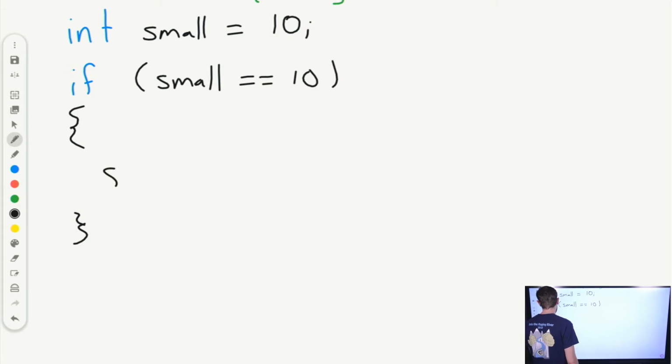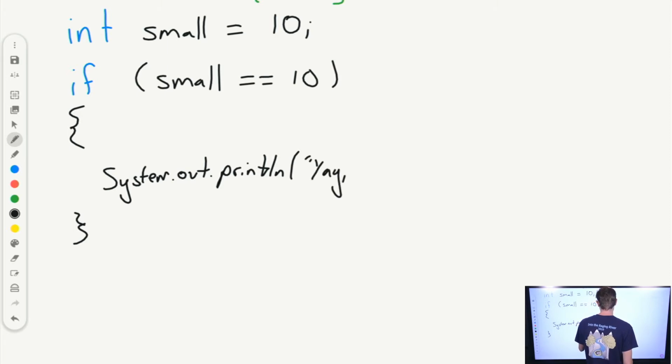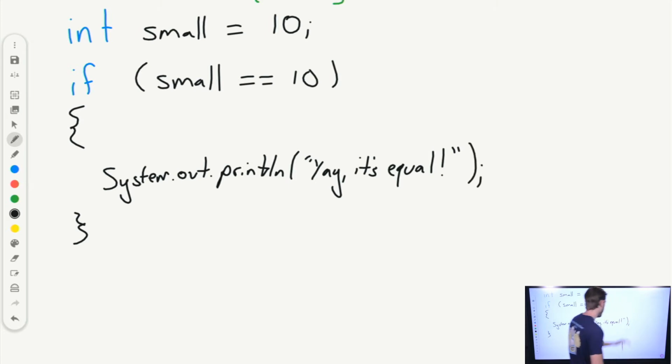And I can run, let's say, System.out.println, and I can say, "yay, it's equal." Okay, so now I have a control structure where if small is equal to 10, this will evaluate to true.